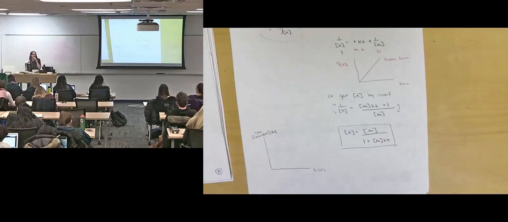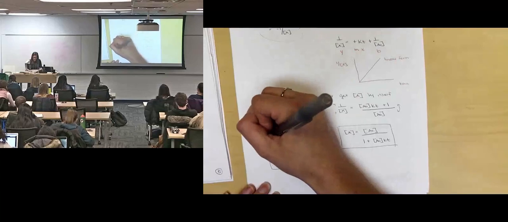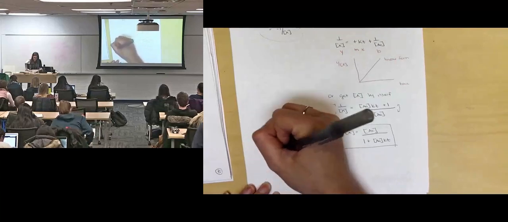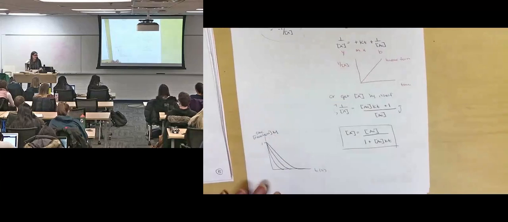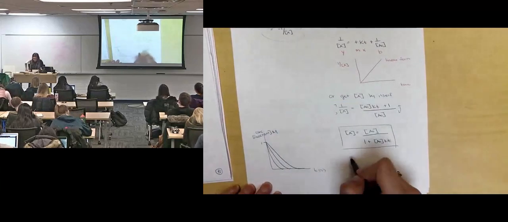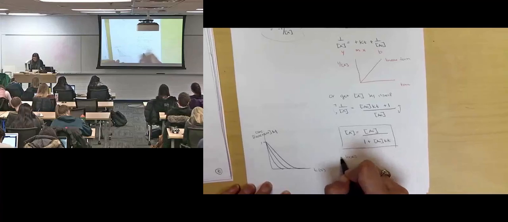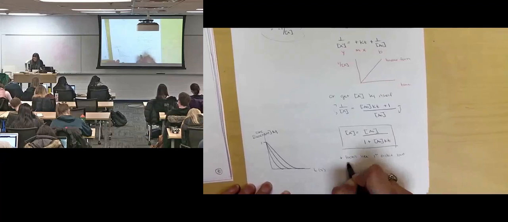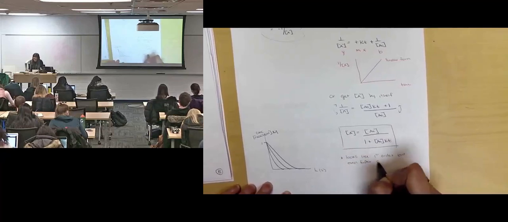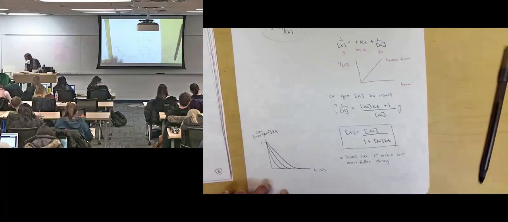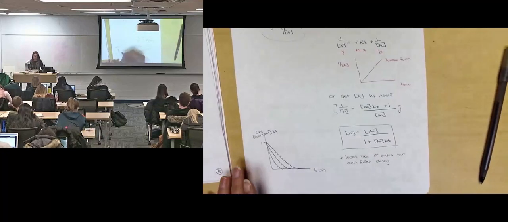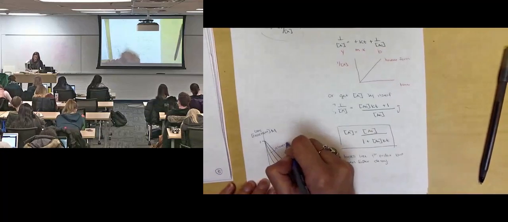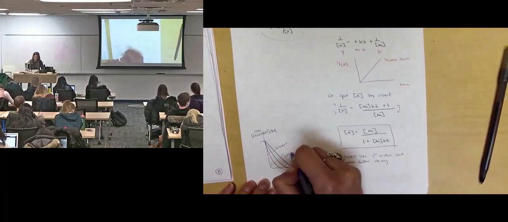If first order was exponential decay, this kind of looks like that, if you plot it, but even faster. We have even more rapid drop off, okay? So second order looks like first order, but with even faster decay. Okay. Same sort of rules apply. This is the direction of the lower K. This would be higher rate constants.